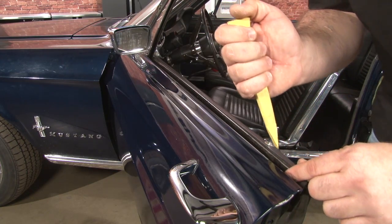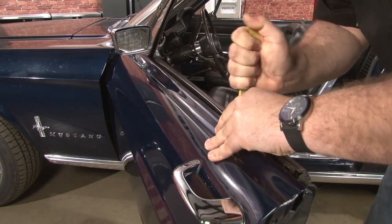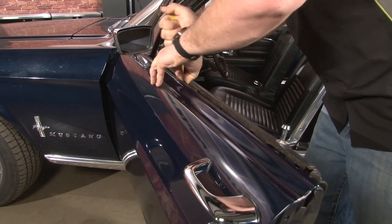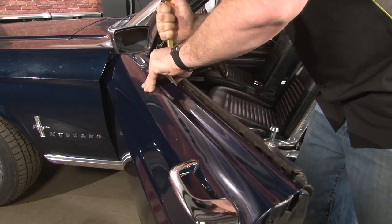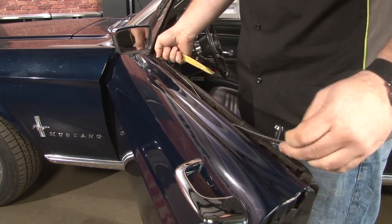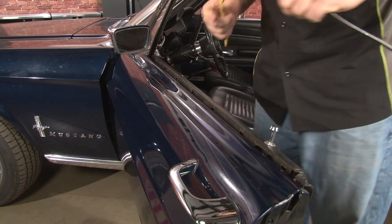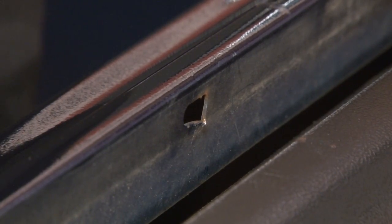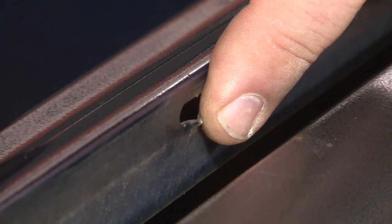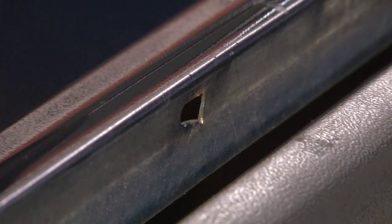Now we're going to remove the inner Beltline in the same fashion. Before we install the new Beltline, we want to make sure that any of these pieces that are sticking up from the removal of the old tabs, you want to grab a punch and a small hammer, just flatten them out as much as you can. That'll make sure your Beltline fits flush against the door.